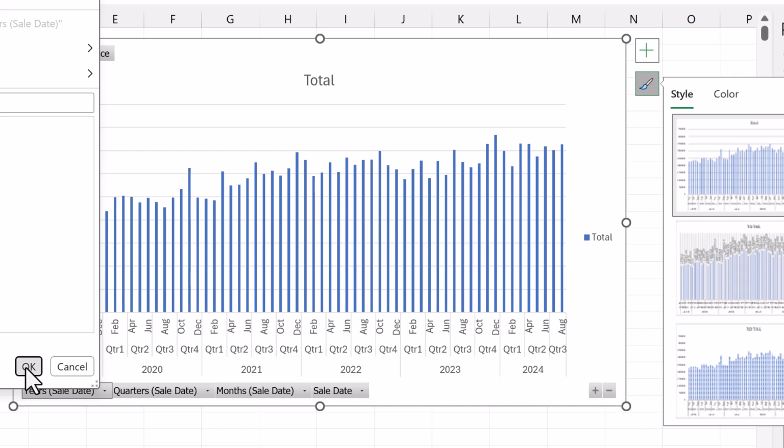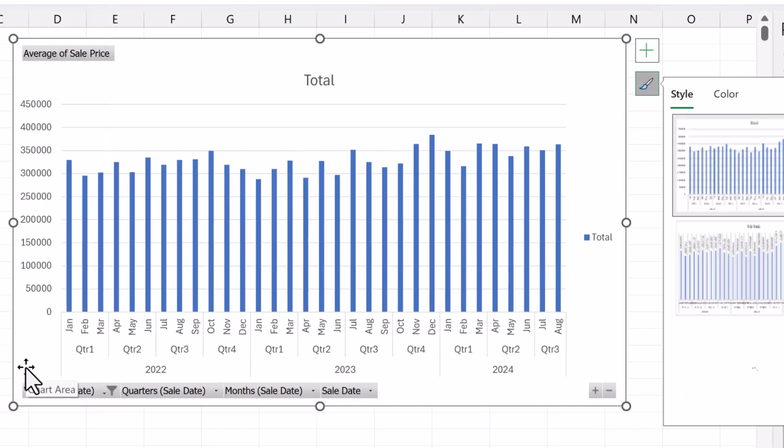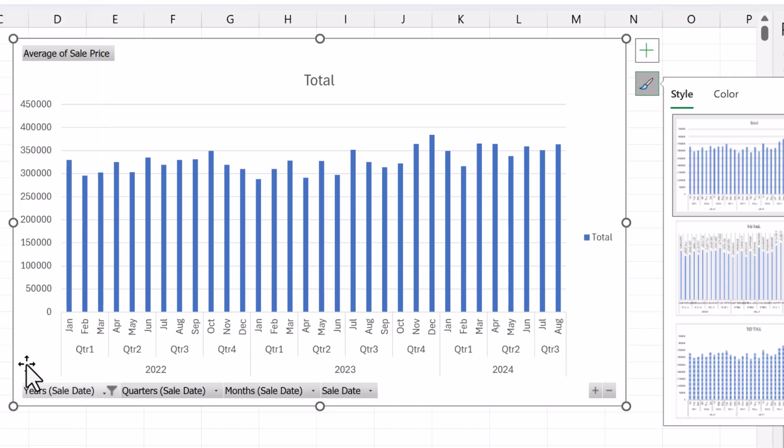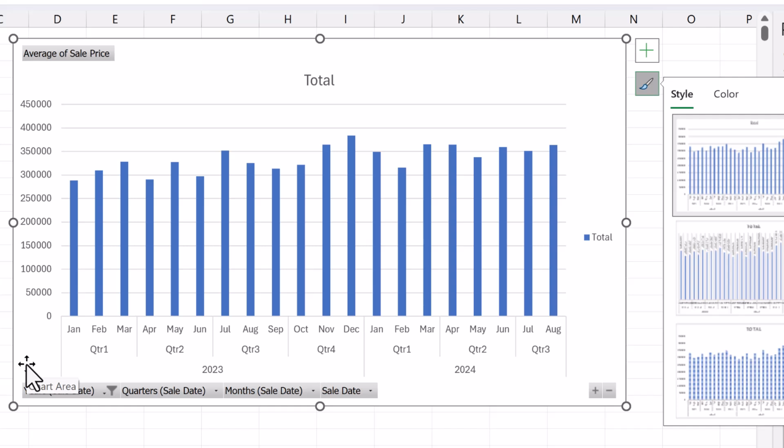We hit OK. And now our bar chart is showing the average monthly sale prices since January 1st of 2022. We can filter that more. We can go ahead and just get rid of 2022. What has it done over the past, approximately year and a half?